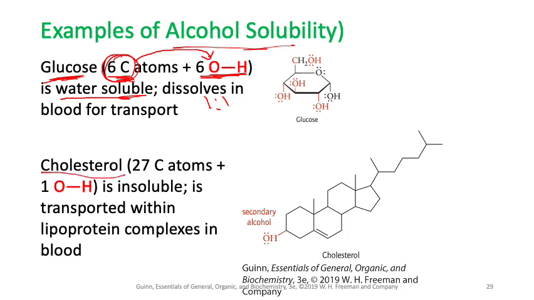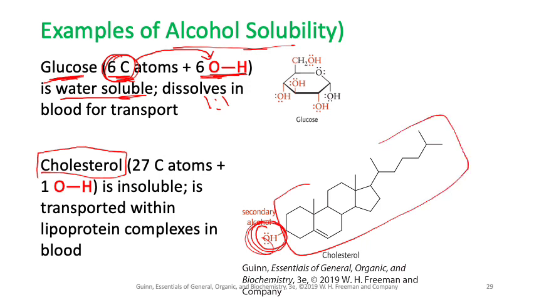Compared to cholesterol, if you see, cholesterol has just 1 hydroxyl group and too many carbon containing compounds, which is a non-polar part, and 1 hydroxyl group cannot help to dissolve all these carbon containing groups that we have. So that's why cholesterol is insoluble in water, right? So this is how you can determine whether the given alcohol compound is soluble in water or not soluble in water.